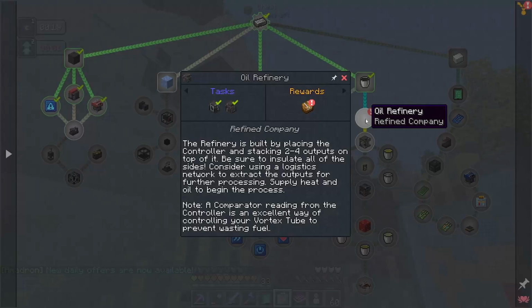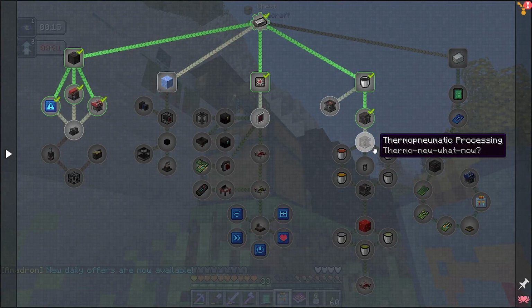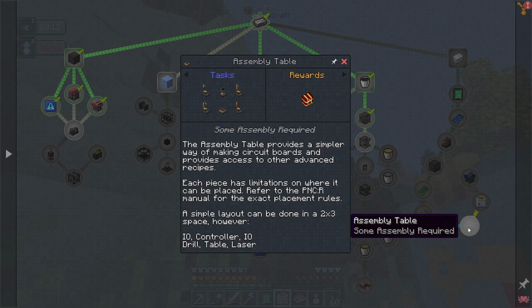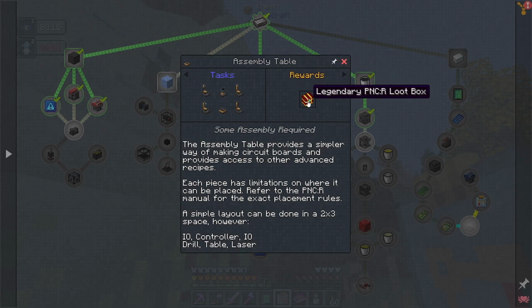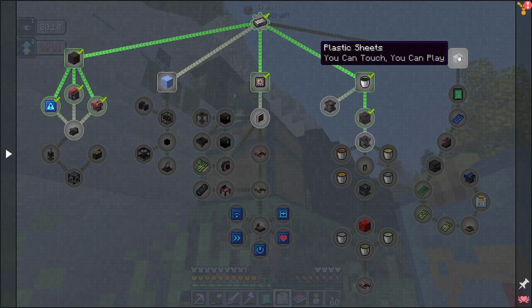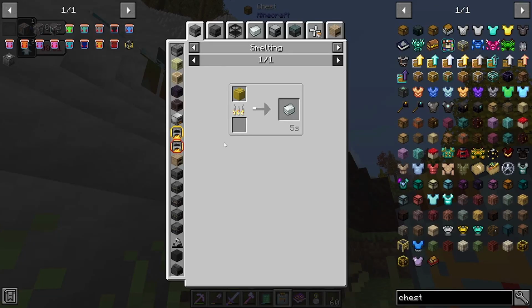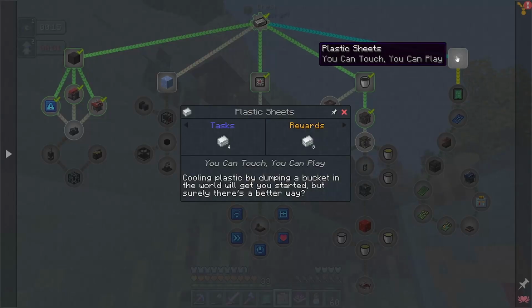Enigmatica. Cool. Why did I just pin that? There we go. Somewhere in here. Oh, that's the one. Oh, and you get like stuff for that. But why can I not do this one then? Plastic sheets, I've got those. Why is it not unlocked?